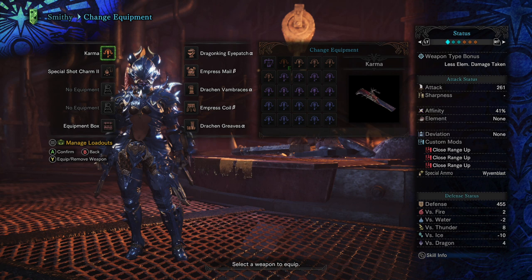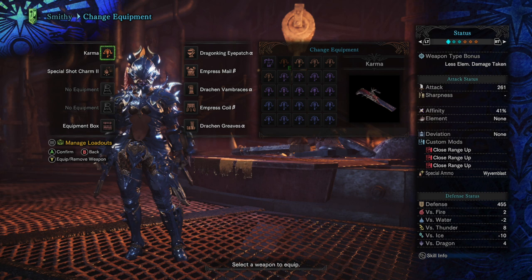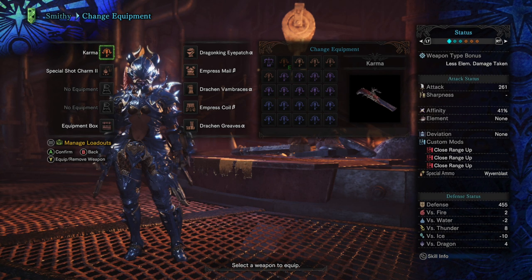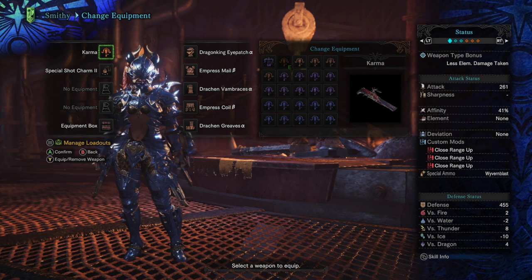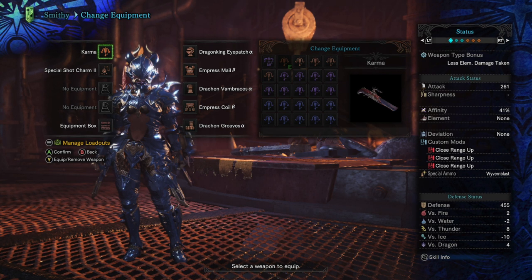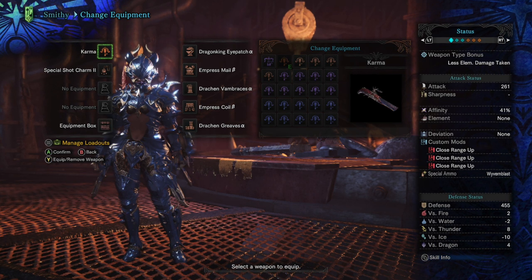For our maximum build, we're going to be running Dragon King Eyepatch, Empress Male Beta, Draken Vembraces Alpha, Empress Coil Beta, Draken Greaves Alpha, and we're going to run the Special Shot Charm or the Attack Charm. It's kind of personal preference. I personally use the Special Shot Charm because it boosts my Wyvern Blast by around 20%, whereas if I were to use the Attack Charm, the extra attack levels really only raise each volley by about 4 damage points or so.